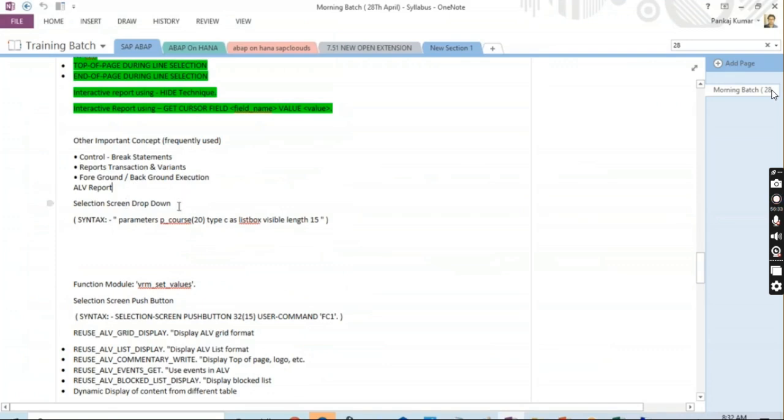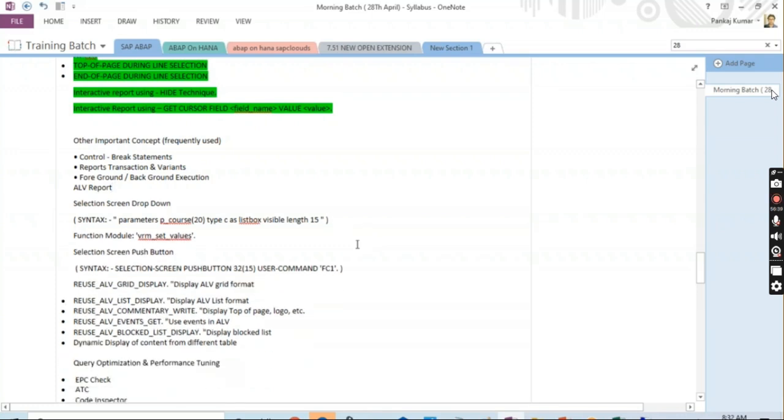Report, transaction, and variant, all these things are fine. We will start the ALV report from Monday, and before that maybe I will show you the selection screen push button. It should be there in the selection screen drop down function module.